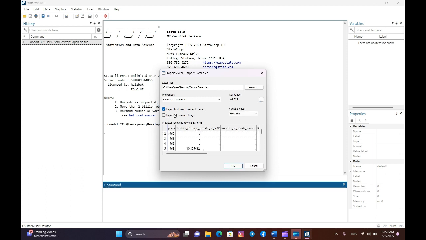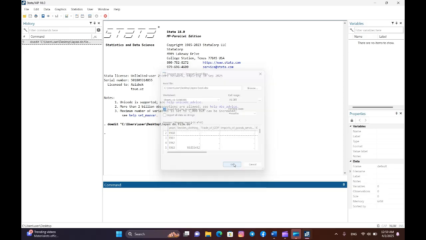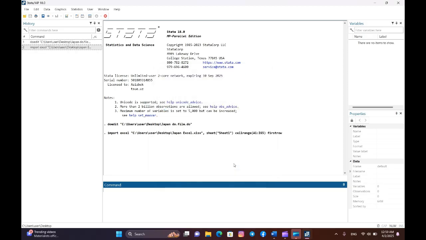And we need to import the first row as variable names. It's an important point of choosing import Excel. Yes, you can see from here. And now it's going to show nearly. Yes, it's done.